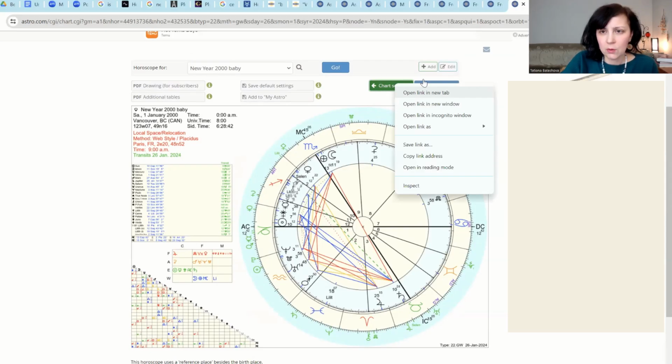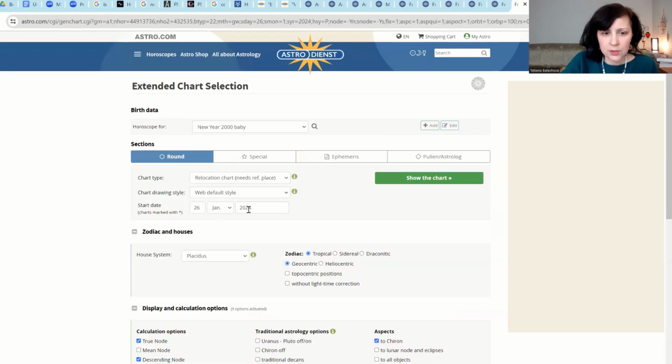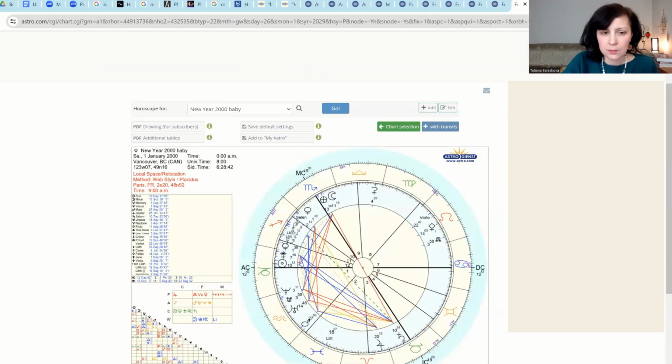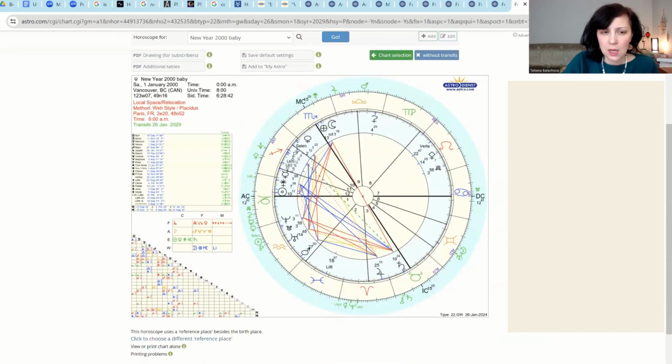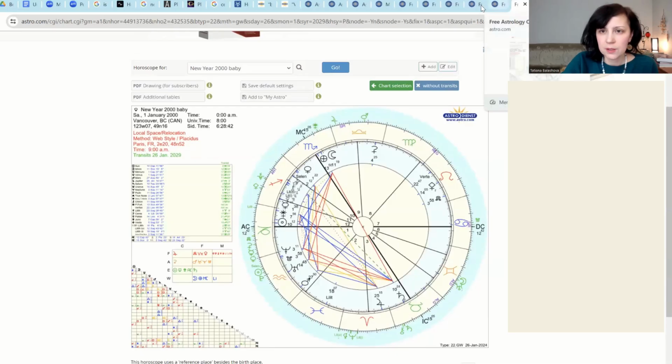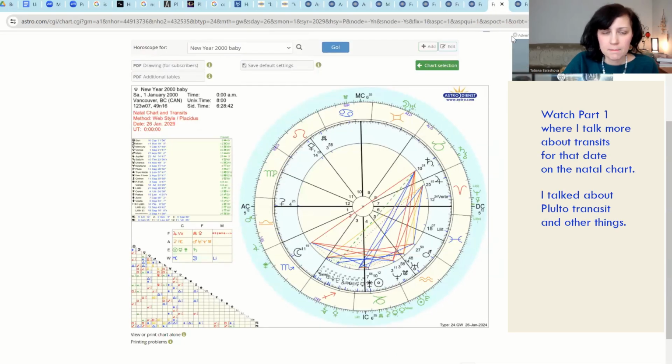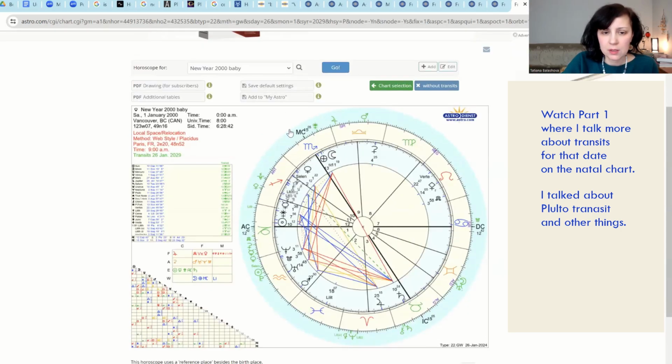That's interesting. I'll open another window and I'll change here for 29, because I want to compare it to the other chart. And you click transits and it shows you for this specific year. And you see, this is the natal chart, and here we have transits over here, like a lot on the, oh my gosh, that's so much on the 1st house in this case. So that's a very interesting example.